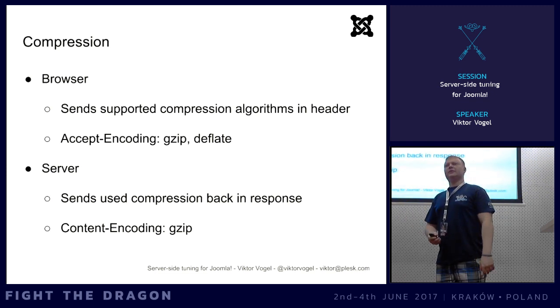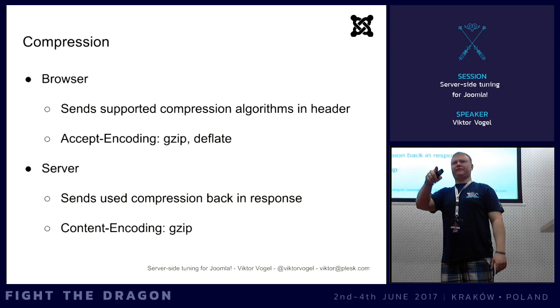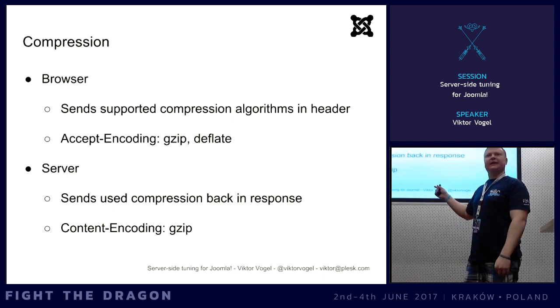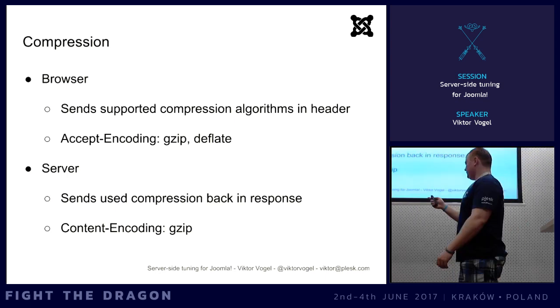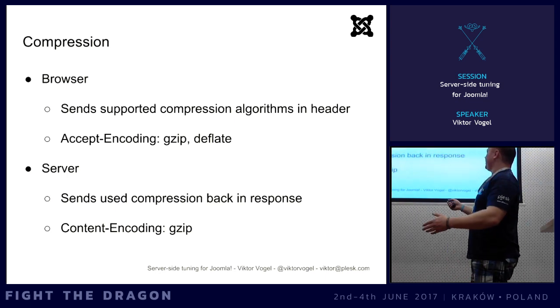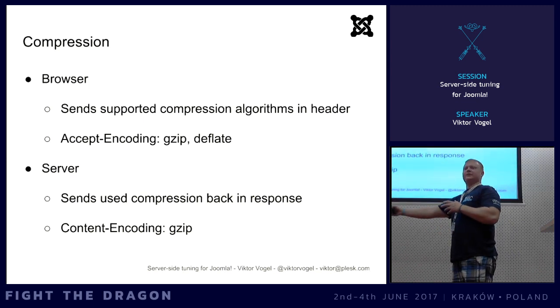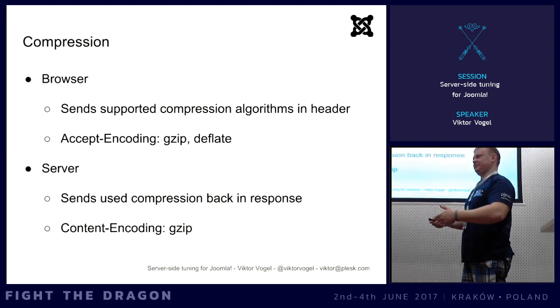And what about the GZIP compression configuration parameter in Joomla? I will show you. Do you have a specific question? No, there is still one in Joomla. Yes, I will explain it. So, this is how it works. In the end, it compresses the content and sends it to the client. The client decompresses it and shows you the content and so on.